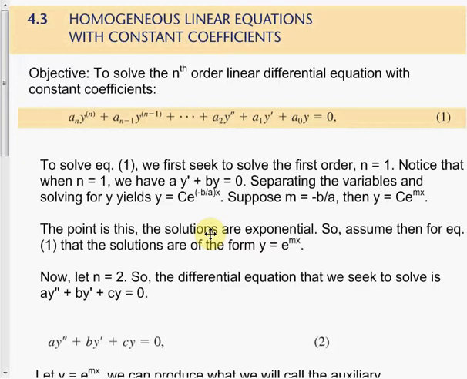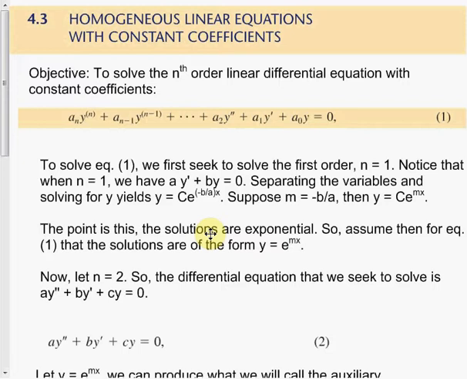That helps us out. That tells us that if I have a differential equation of order n, doesn't matter what order, if it's order 1, order 2, or anything bigger, as long as I know that the coefficients are constant numbers, or constants, then my solution would always be exponential. E raised to some power. That's the key. Okay? That's the key. The point is this. The solution, exponential, always will be if it's a linear differential equation with constant coefficients. Right?